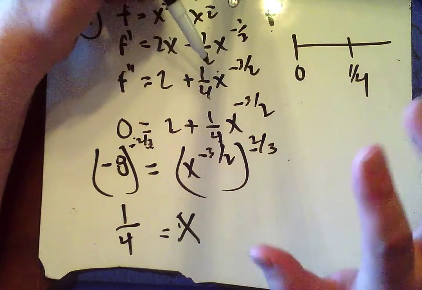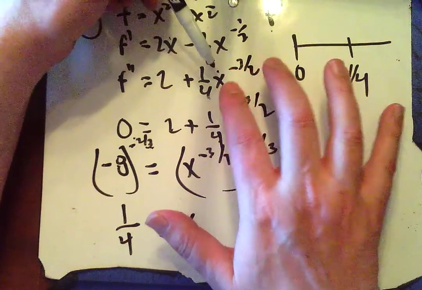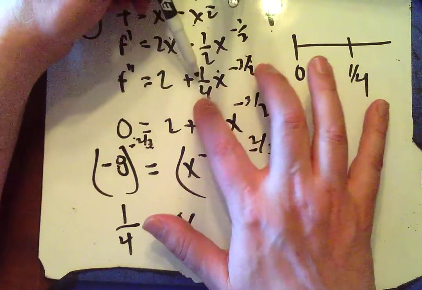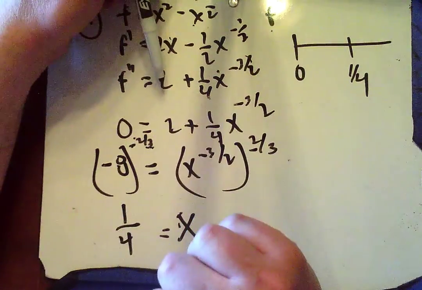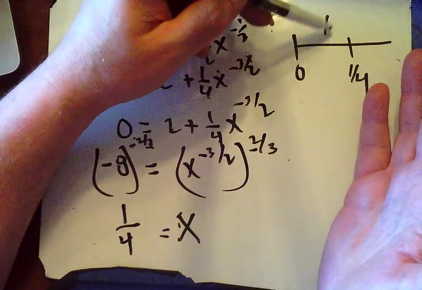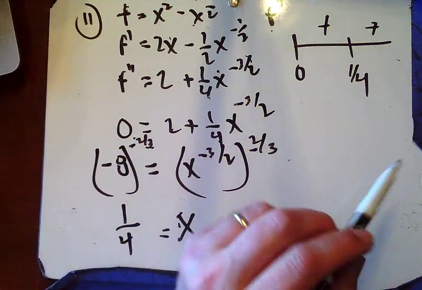1/9 is fine. But here's what I really want to say. This is under a radical. This can't be negative. It's going to have to be positive times a positive plus a positive. Aren't I always positive here? Like positive, positive kind of thing? So maybe I should test it out and see.